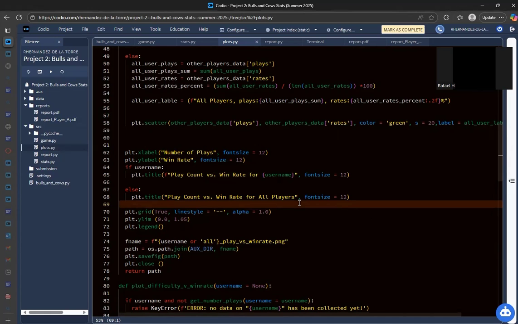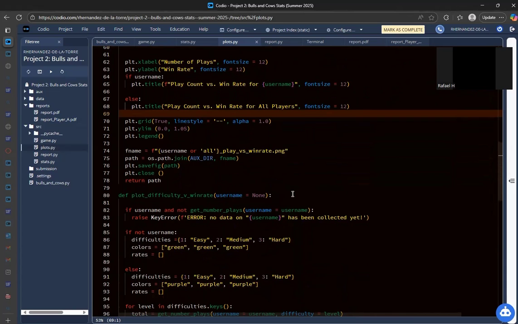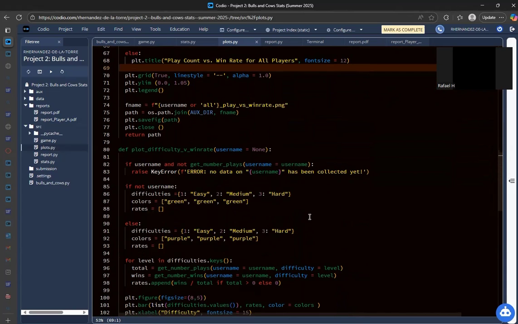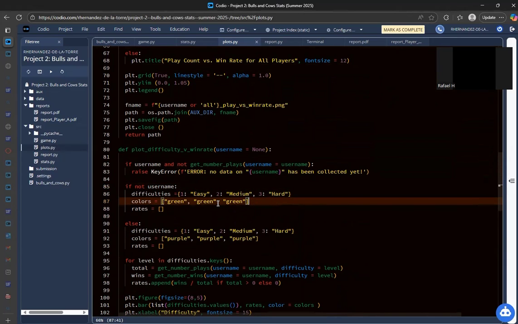So let's see here, what else? Oh yeah, and here's the section for making the bar graphs green or purple. There wasn't anything special about that. I decided to go with one color throughout all of the bars on the bar graph. I didn't want to do green, yellow, red, anything like that.